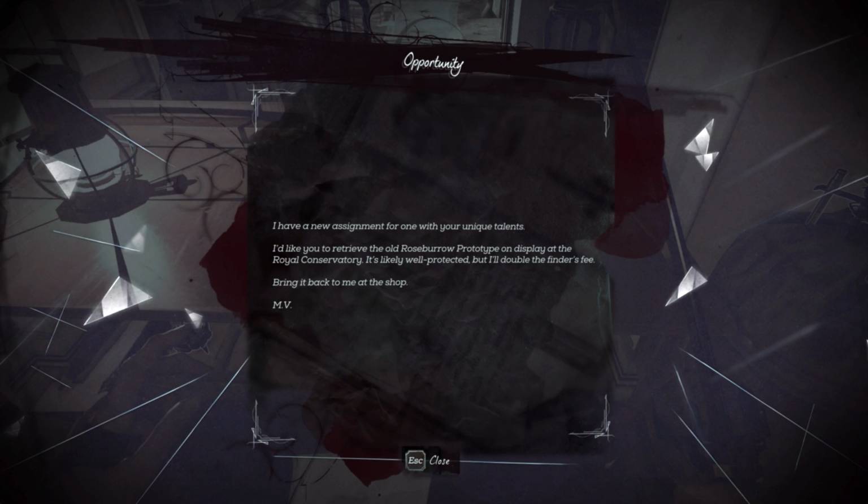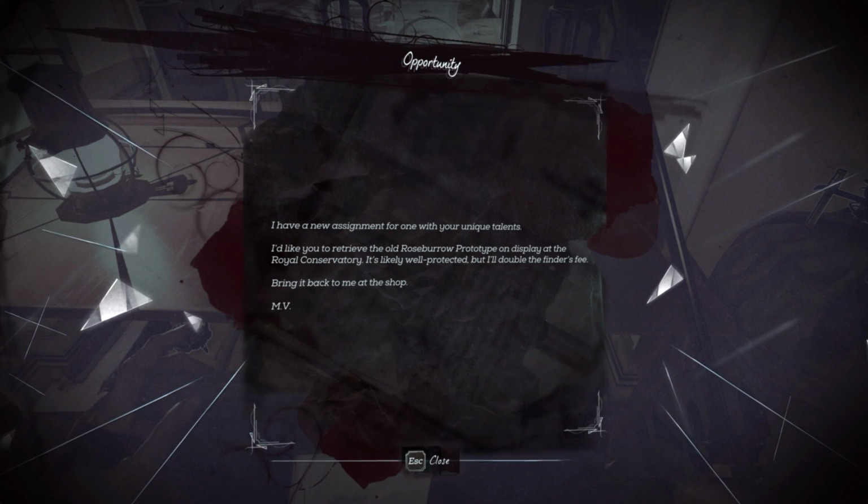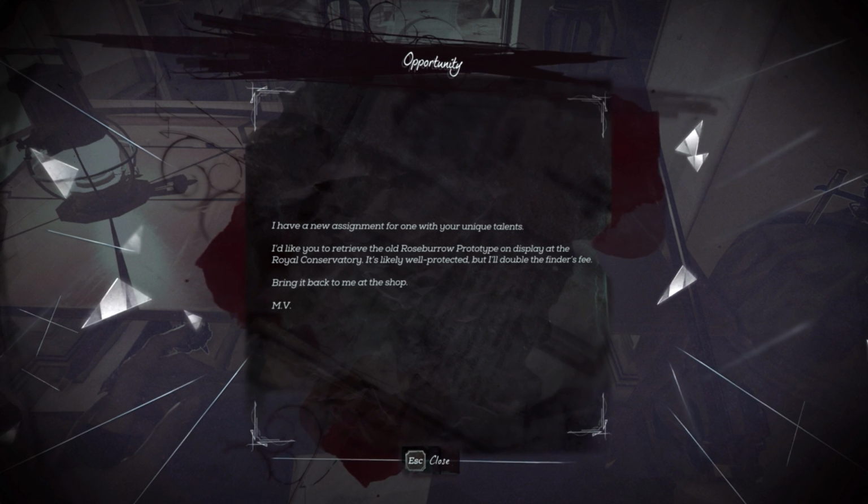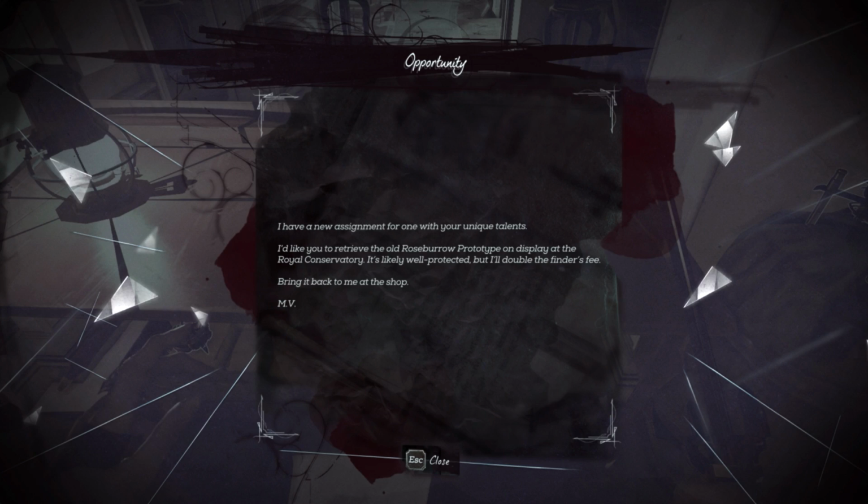Opportunity. I have a new assignment for one of your unique talents. I'd like you to retrieve the old Roseberry prototype on display at the Royal Conservatory. It's very likely well protected, but I'll double the finder's fee. Bring it back to me at the shop.